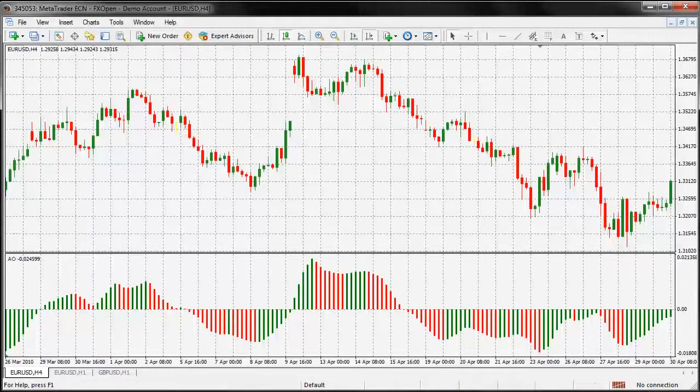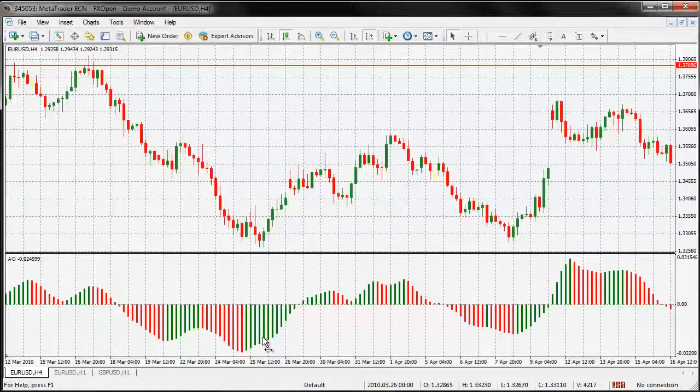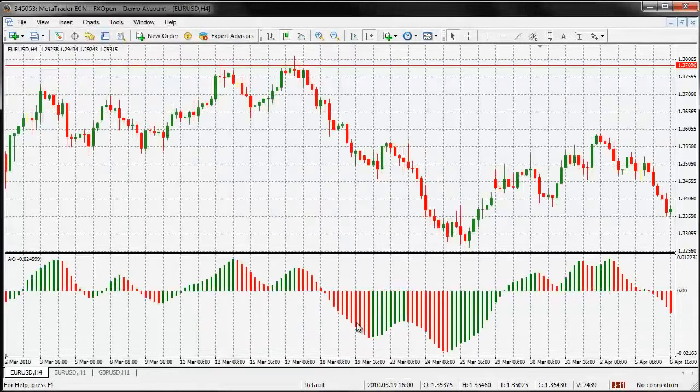The second one is Twin Peaks. Let's see if we can find some Twin Peaks for you. What we need to look at here is probably the only time when you're using the awesome oscillator where you would do a buy trade when the histogram is below the 0 line. We are looking for this kind of setup, but you see how this peak here is lower than this peak here? Well, we're looking for the reverse. We want this one to be a larger peak and this one to be a smaller peak.